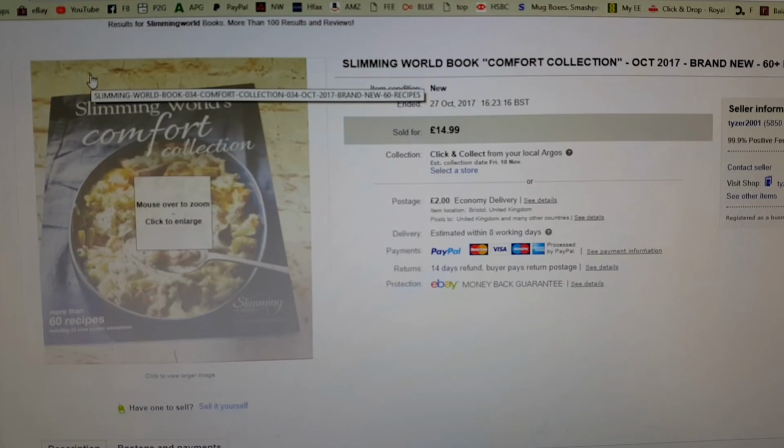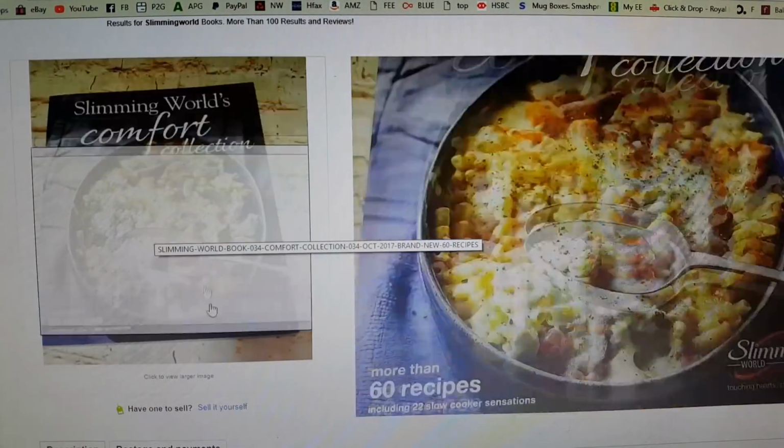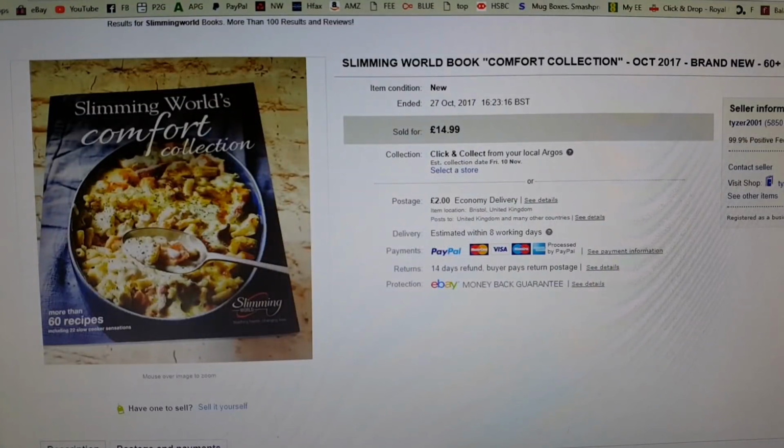And this one I've included to show people that you can get far more than you expect. This is the new Slimming World Cup Cookbook. It's literally new out and I got it free from my Slimming World group because if you buy a countdown, which is a bulk payment for your classes in advance, they quite often do a free cookery book or whatever, and this was the free one.